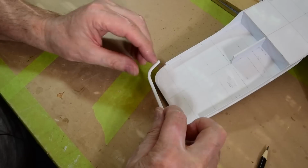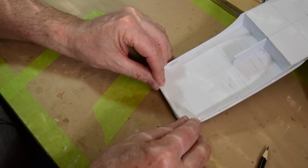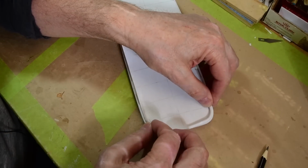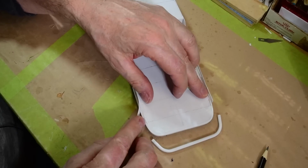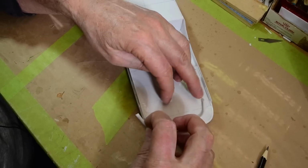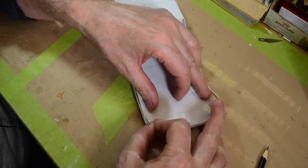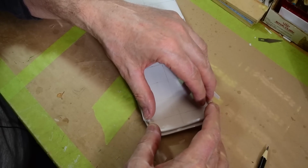So what I'm going to do is glue this in. I have to sort of wing it here a little bit based on the photo, but I'm going to glue, so I got that right angle. See the right angle there at the end of the scupper? It's here and there. I cut this long enough to tuck in behind it, just to sort of hold that bend in there. And I'll just wick cement into this and seize it in place.